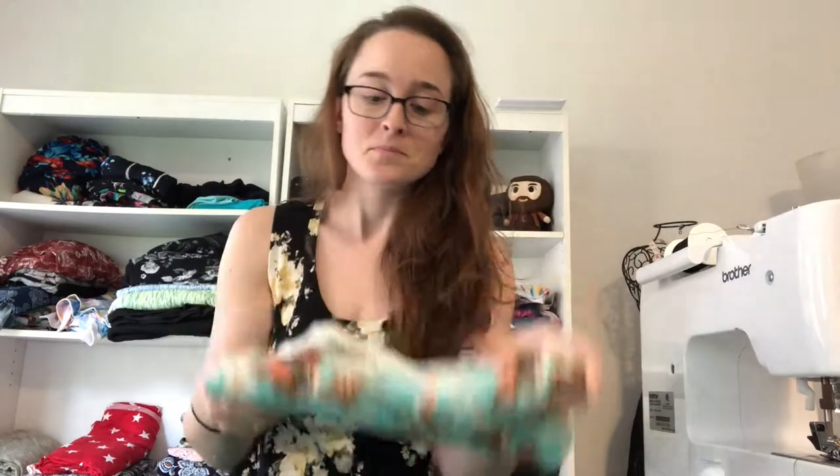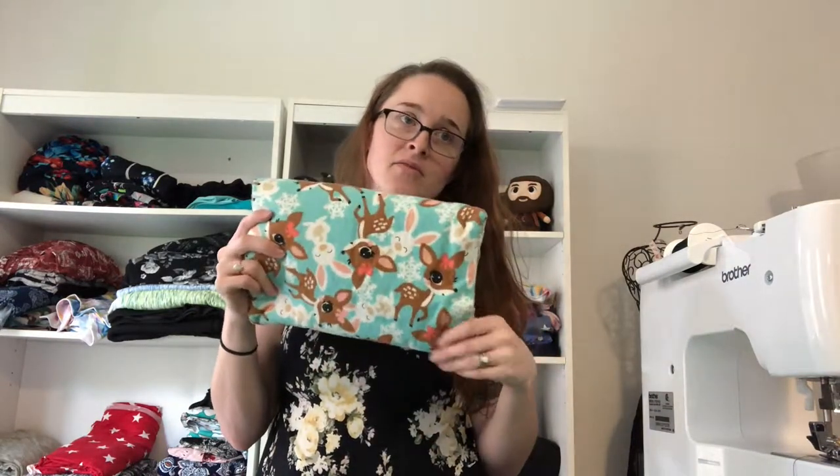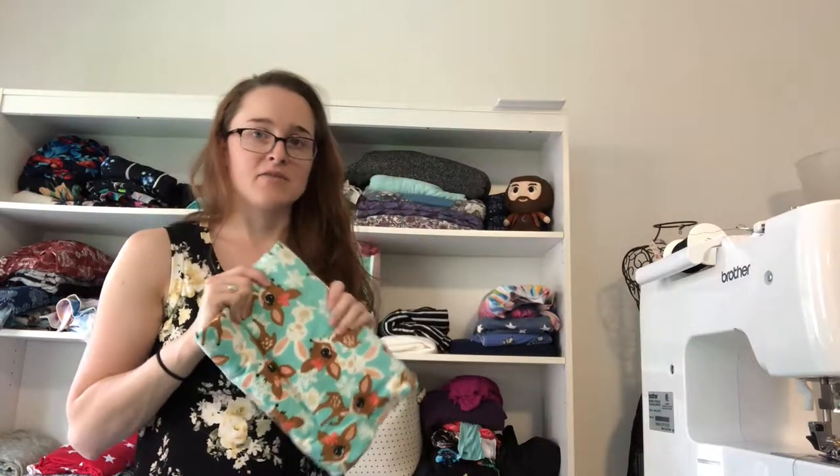Because flannel shrinks, you should buy extra — if you need two yards, buy about two and a half yards. I've made little scarves, coasters, and pot holders out of flannel. Joann's does sales a couple times a year — like 60% off all flannel or around $2.49 a yard — so you can get it really cheap. There are also tons of projects on Pinterest you can do with flannel.